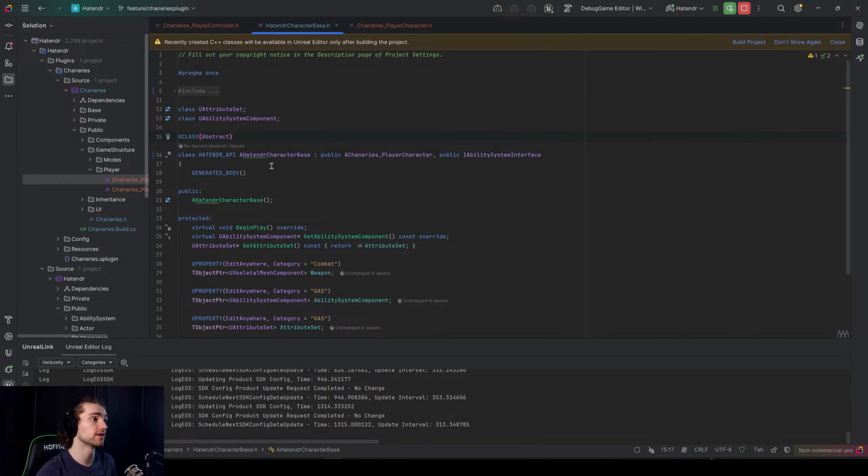We don't want this to reference our plugin within the C++ code. It should only do that within blueprints, because it's not scalable to have to manually type out stuff like this. But I just don't know how else to do it.